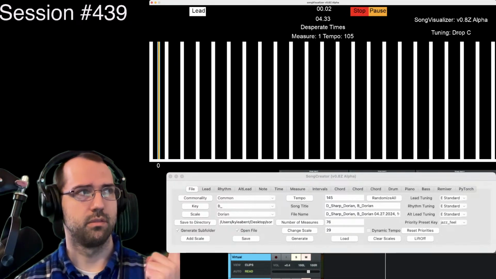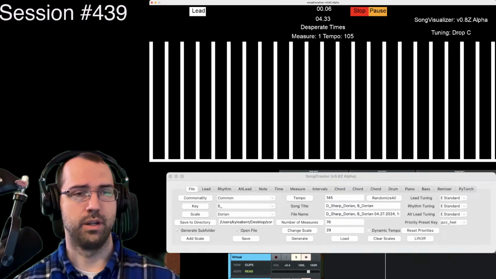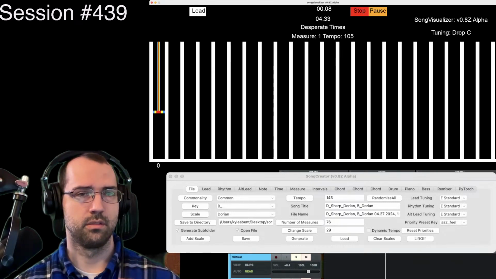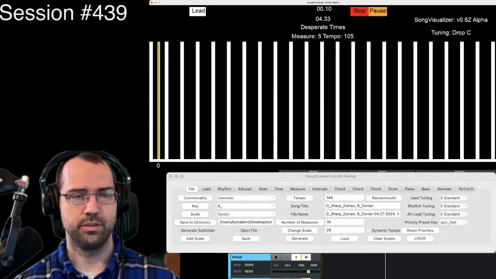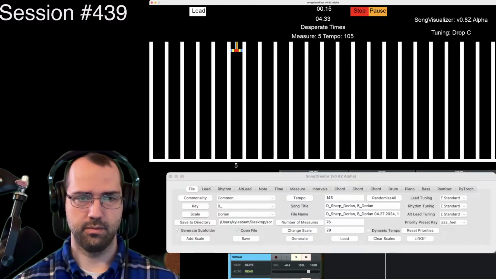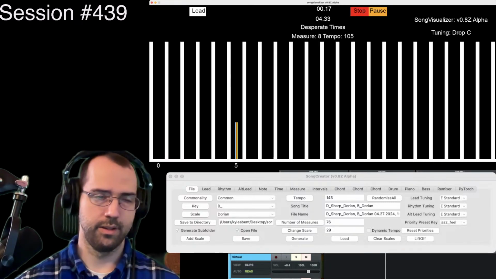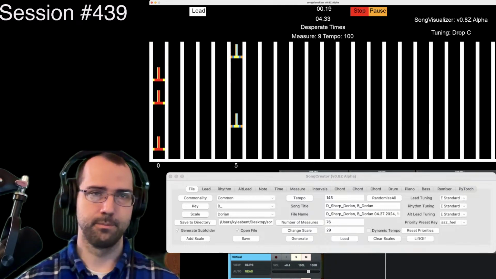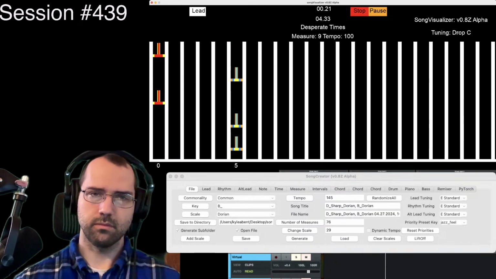And then you have the fret numbers writing and erasing. It's only showing the fret numbers if there's an active note, and otherwise it's not showing the fret number. And then you have the notes moving.